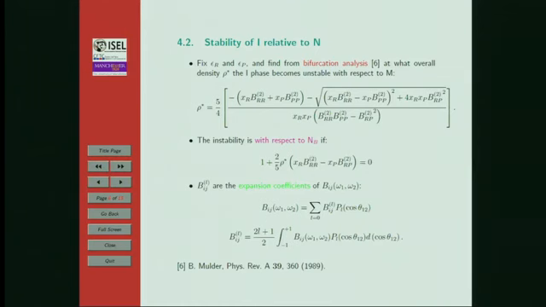this expression there, where the XR and XP are the number fractions of rods and plates. That's rho rod divided by total rho and rho plate divided by total rho. This gives you the instability of the isotropic phase with respect to any nematic phase, and if in addition this other relation is also satisfied, then the nematic phase in question is biaxial.